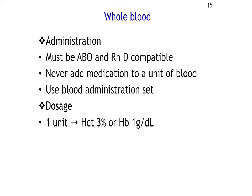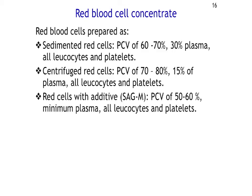Red cell concentrate, as I told you earlier on, we do prepare this, although in the most crude way, that is by sedimentation of red cells. And our PCV should be between 60 to 70, where we remove 30% of the plasma, and all the leukocytes and platelets are in that pack.